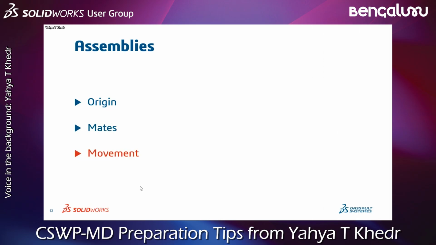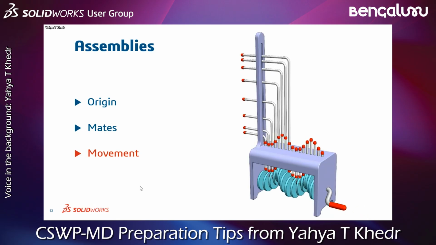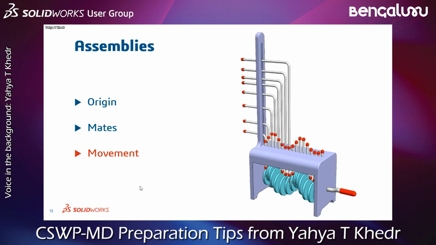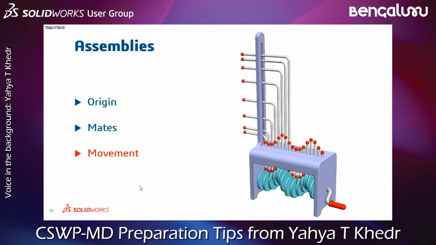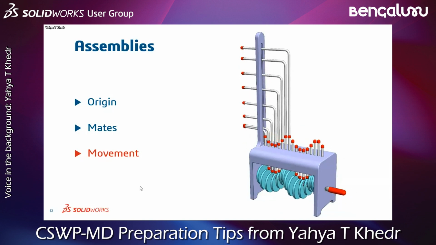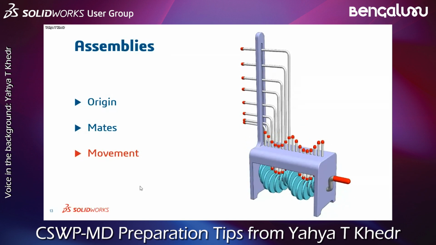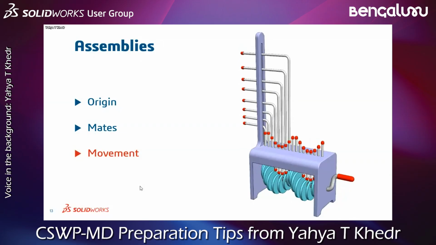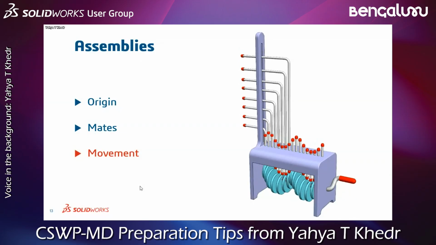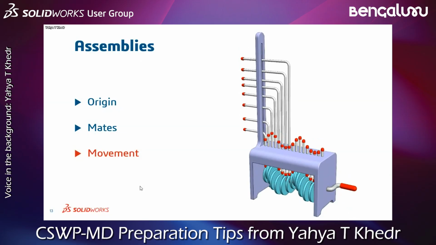Now, here's where the major difference always also comes: movement. So I talked about this in the CSWA exam preparation session when I mentioned that movement is something that you do for yourself, just to make sure that you've set up everything correctly before fixing everything as the exam wants you in order for you to extract some information.